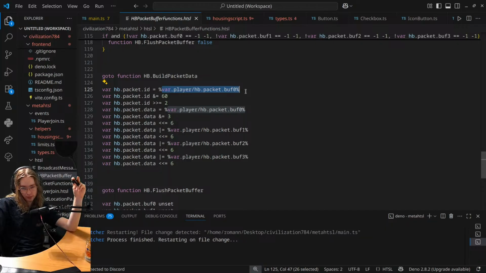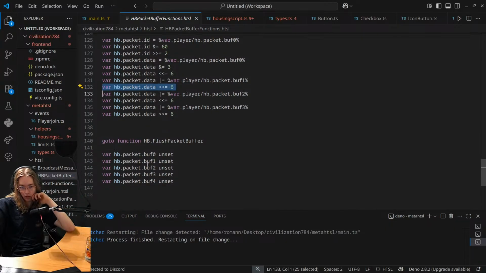So get the ID from the first 4 bits of the first buffer. Move it over. We technically don't need to do this, but for convenience. Get the data from the first one and AND it with the last 2 bits. Shift it, OR it, shift it, OR it, shift it, OR it, shift it, OR it.